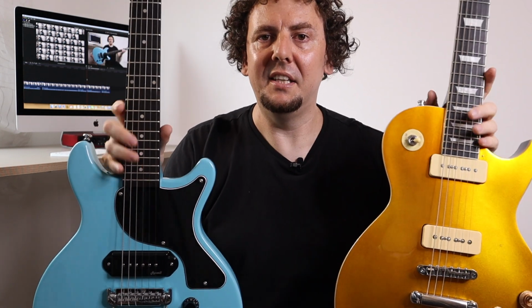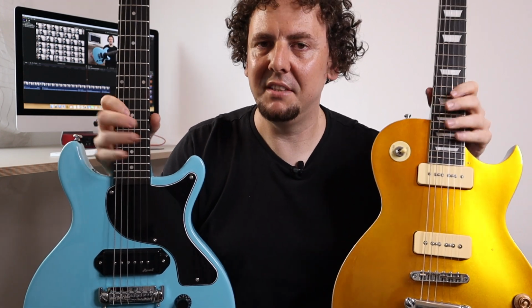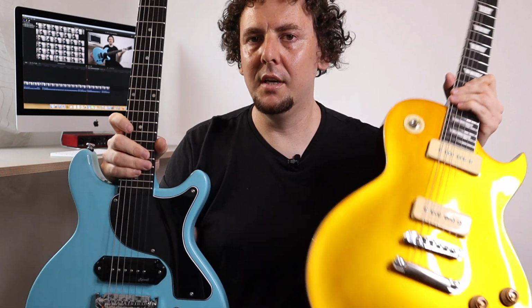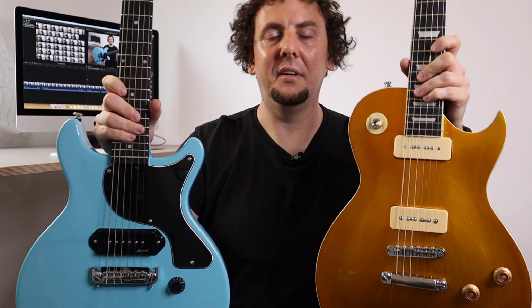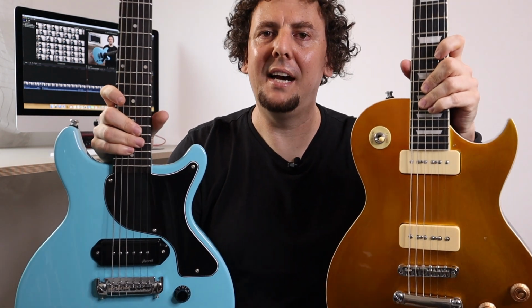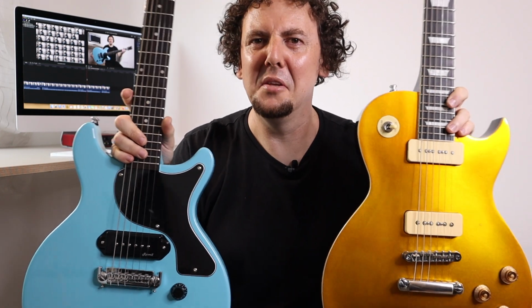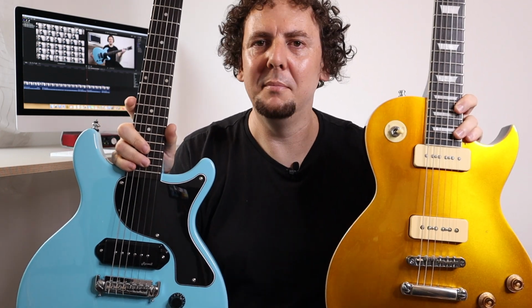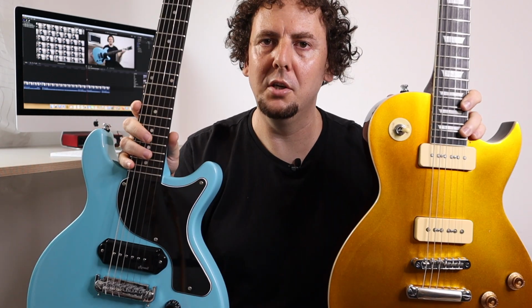So overall, at the end of the day, they can both play a wide variety of different styles. But now if you're looking for specific styles that go for neck pickup, bluesy, cleany sort of sounds, this is probably going to be your bag, and anything else, I would say go for this one. If you can, try them both out. I know that these are not sold in a variety of stores across the world or anything like that, but I know that many guitar players own Harley Bentons, so you must have a friend or two who can let you test these out at home before you make your own choice.